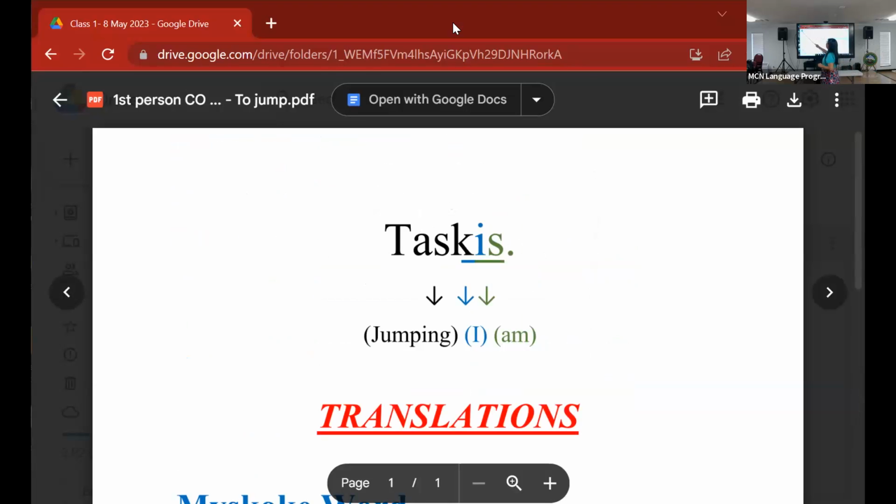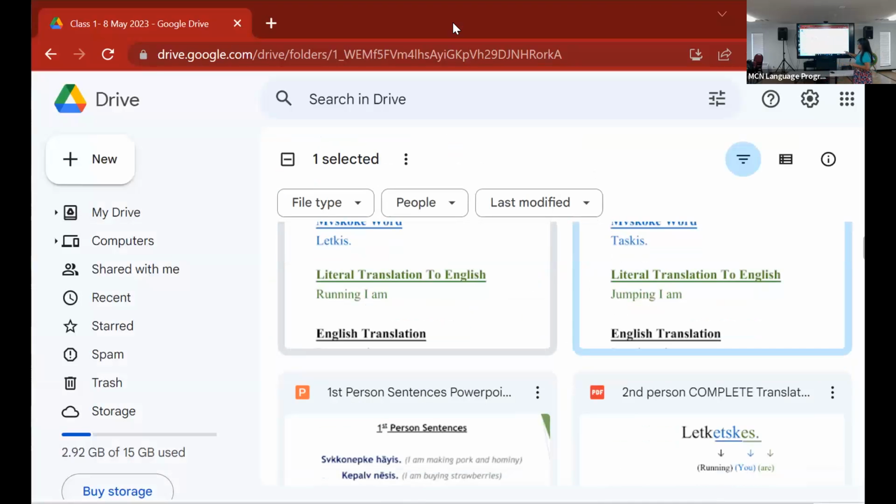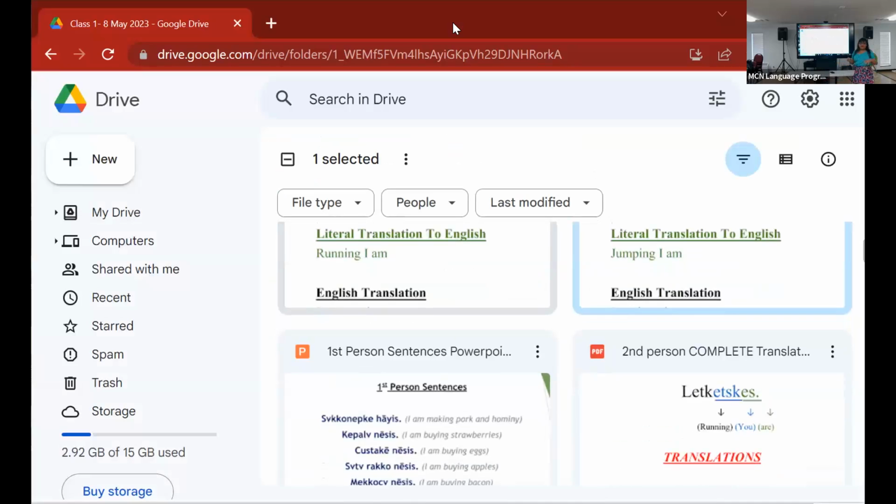I know we were talking about this in one of my other classes. If you know any Mvskoke people, any elders, they like to pull your leg. They like to pull your leg a lot. So if you say, hey, what does this mean? Oh, you're eating. Oh, he's eating. You're like, is this really what it means? What part of it? I'm always the one that would ask the question, what part of it says I'm eating or he is eating or it's eating? Yeah, I want to know exactly what it says.